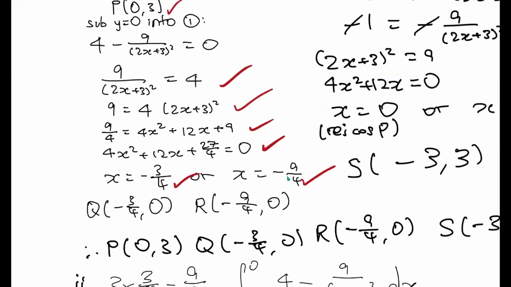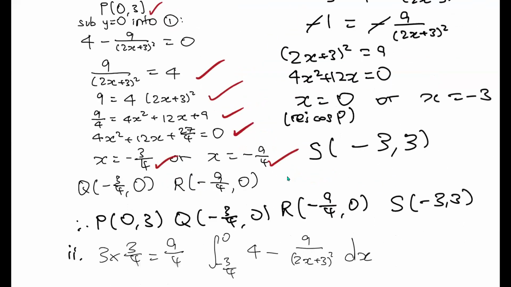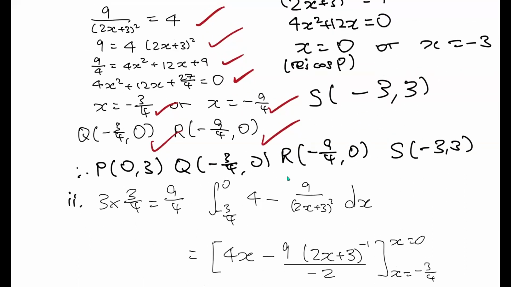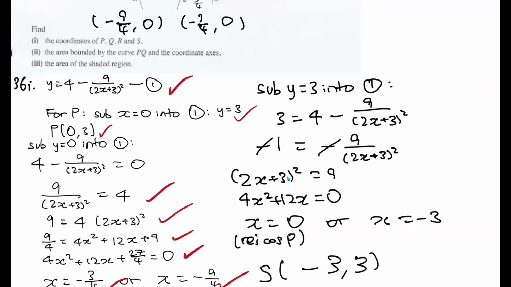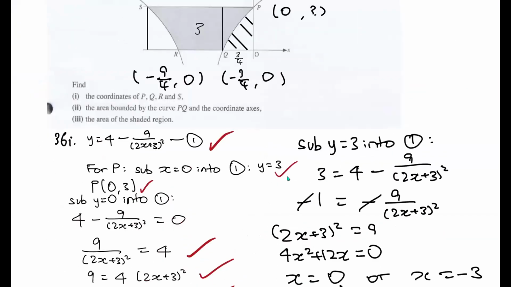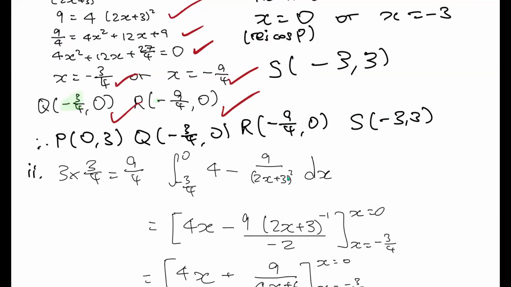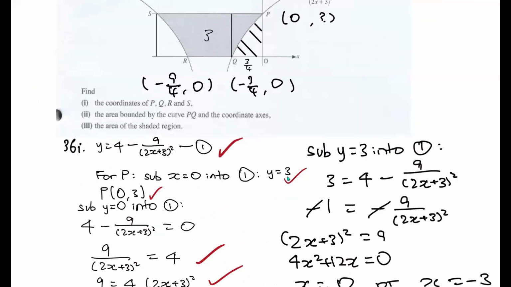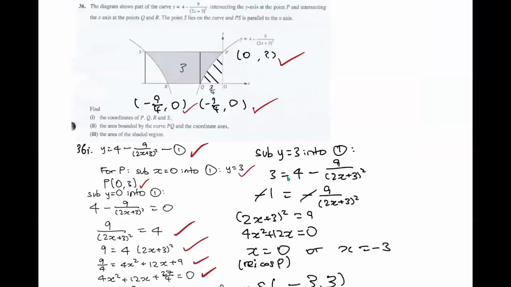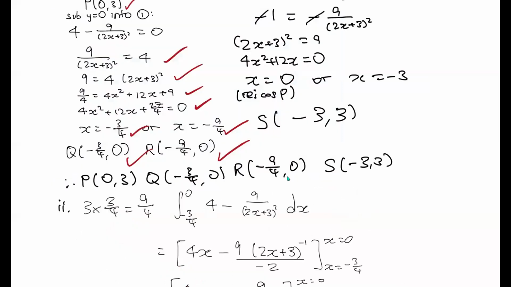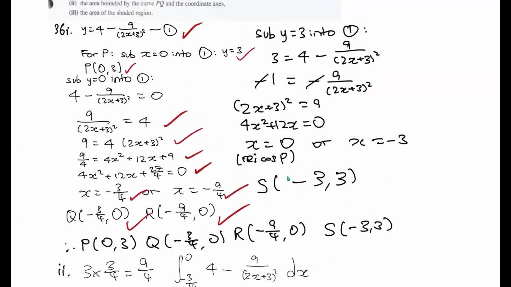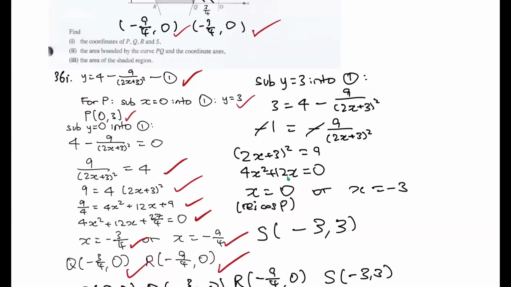Yes. Then negative 9/4 is bigger, is more negative, so that's why it's point R. Negative 3/4 is a bit more positive than negative 9/4, so therefore it is point Q. Okay, good. Q is (-3/4, 0), and this is 3. Good. So moving on, what we have now are the points P, Q, and R.